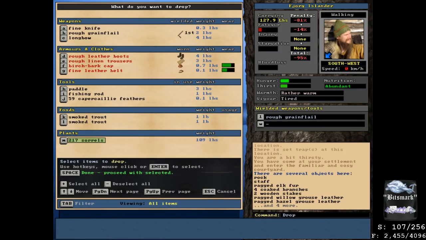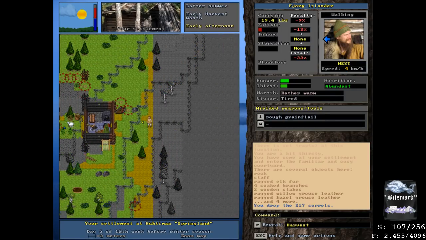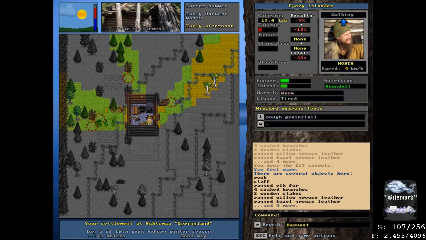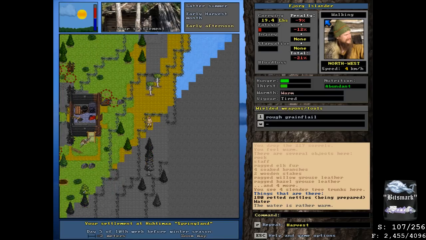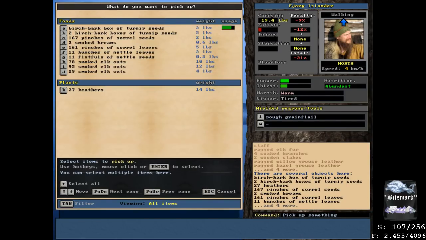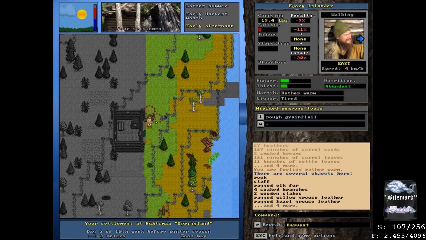Another 109 pounds of sorrel. Yeah. Doing alright. Threw 180 into the lake. Threshed 11 of it, and I have another 43 sitting there. Yeah, 50 and some.